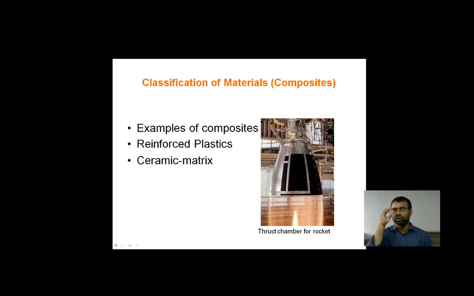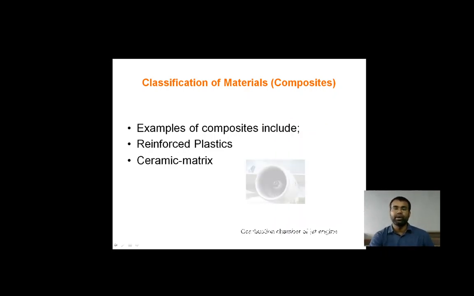This particular ceramic material has the property of high heat resistance. So the matrix means the combination of different materials with this ceramic, combined to create a high heat resistant chamber which maintains the integrity of that rocket chamber, which flies into space, to take care of that particular composite component.